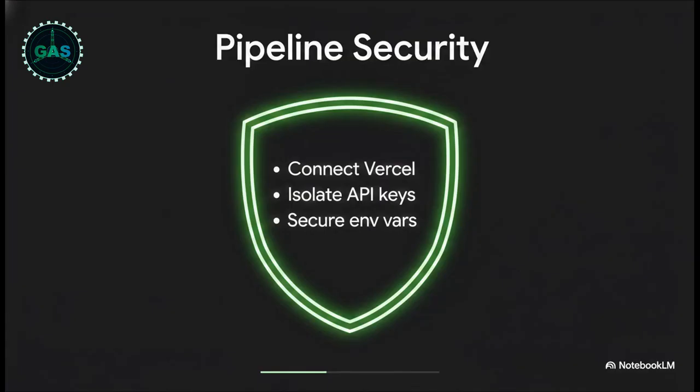Security protocols during this transition are strictly non-negotiable. When moving code from a local desktop environment to the public web, you must manually conceal your database credentials. You extract those raw credentials from the codebase and isolate them securely inside Vercel's environment variables. Think of environment variables as a hidden encrypted vault that keeps your sensitive passwords completely detached from your readable code. This ensures your data pipeline remains untampered and entirely secure from public view.